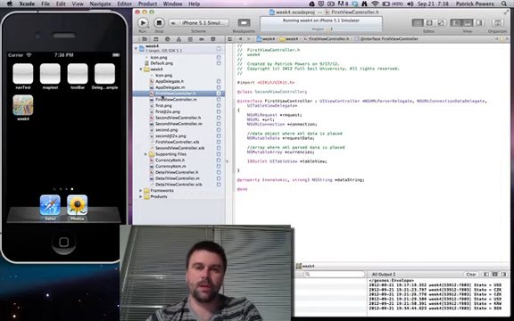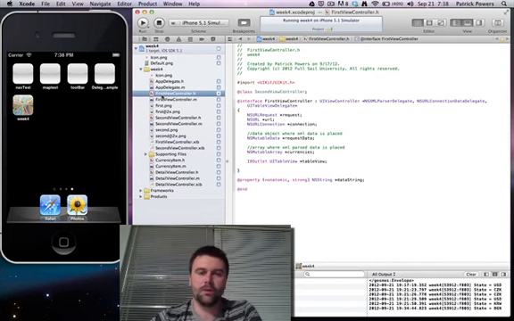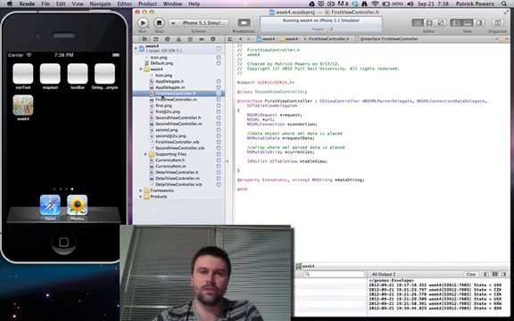So we created an application this week, and it basically parsed XML data from the web into the application to create a table view, a detail view, and then it has a UI tab controller that allows you to see that XML data that is being parsed on the second view.